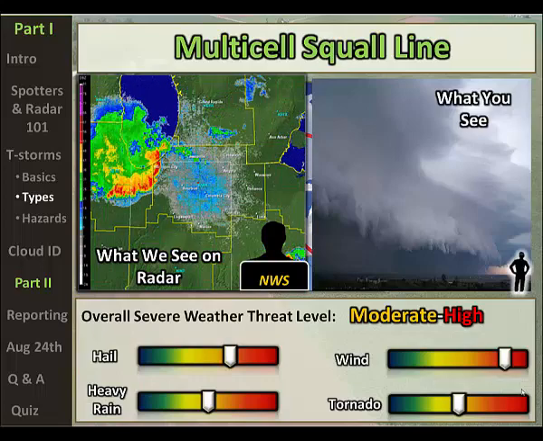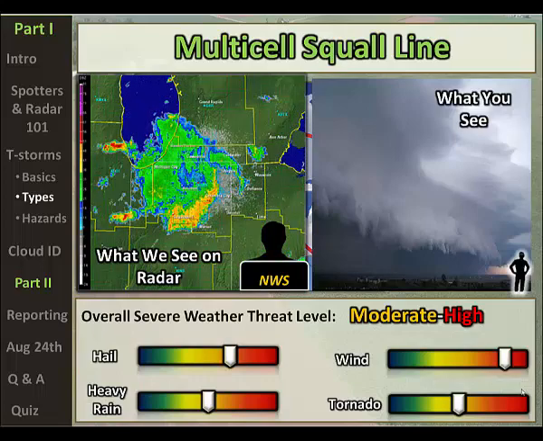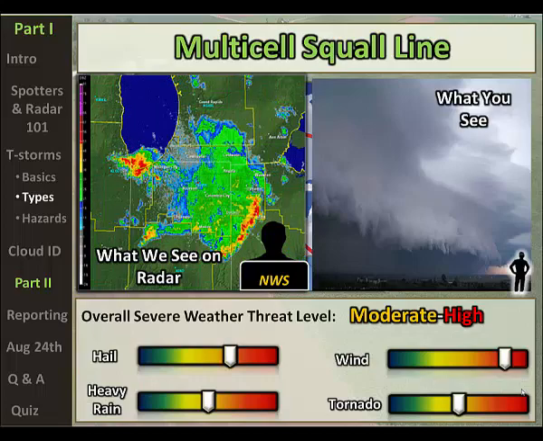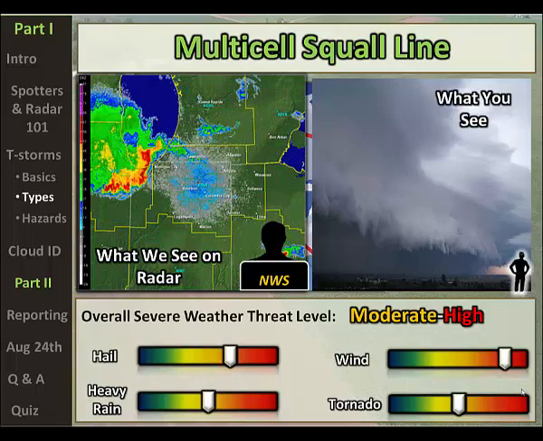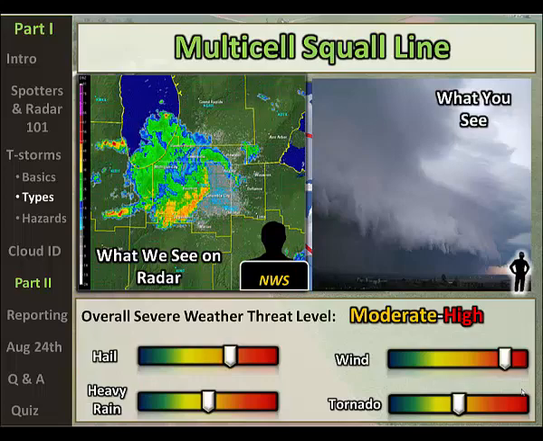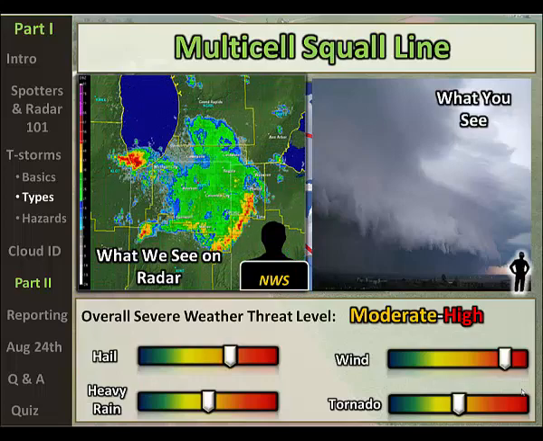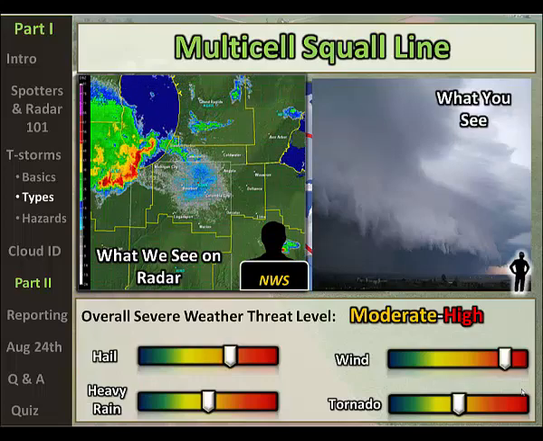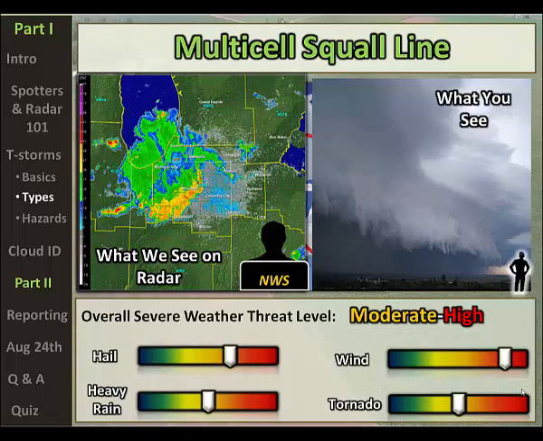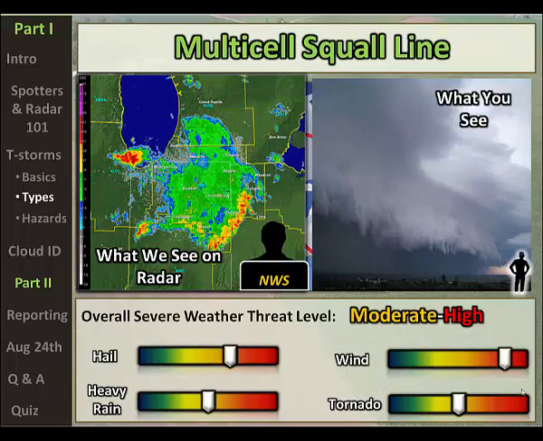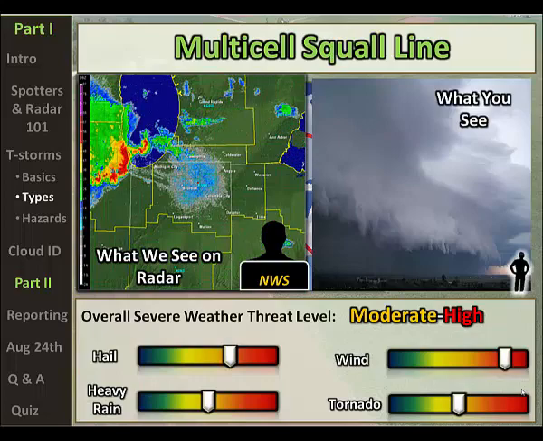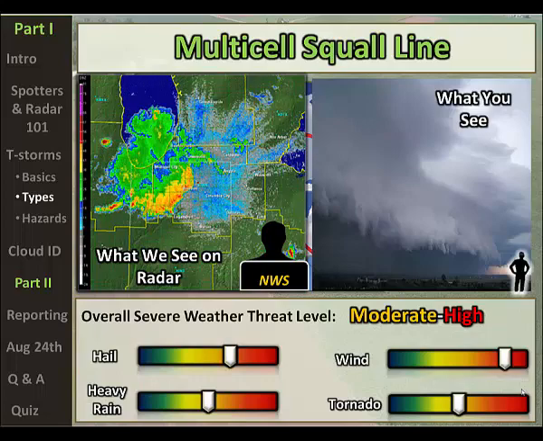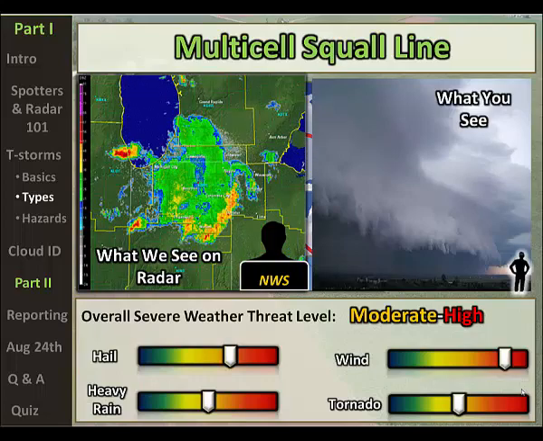What you can expect is strong winds, possibly damaging winds, may precede those higher reflectivities and the higher rainfall rates. And briefly after the onset of those stronger winds, you could expect heavy rain, possibly some hail as that squall line moves through. The image on the right is what you might look at out ahead of this squall line. We'll cover this in a later section.